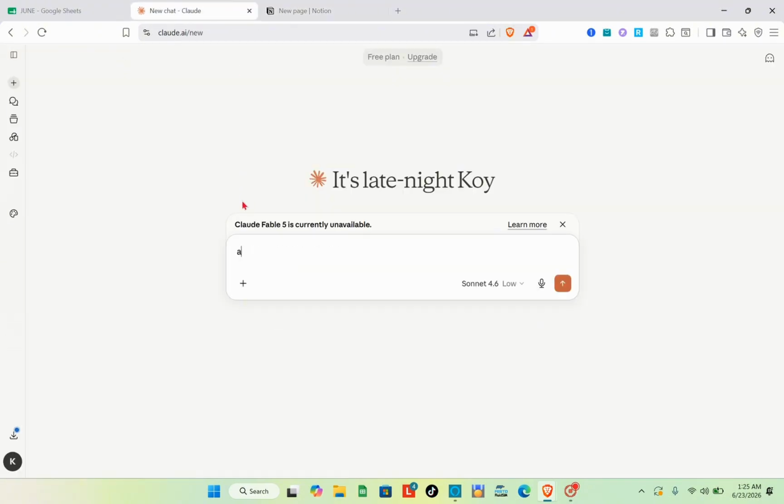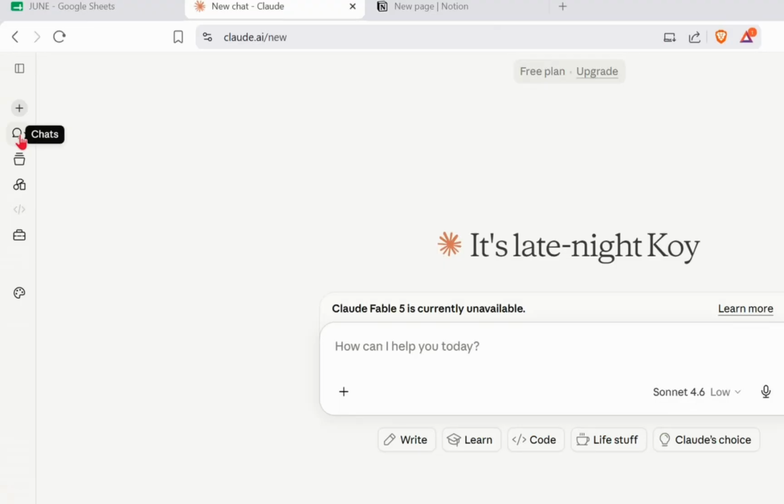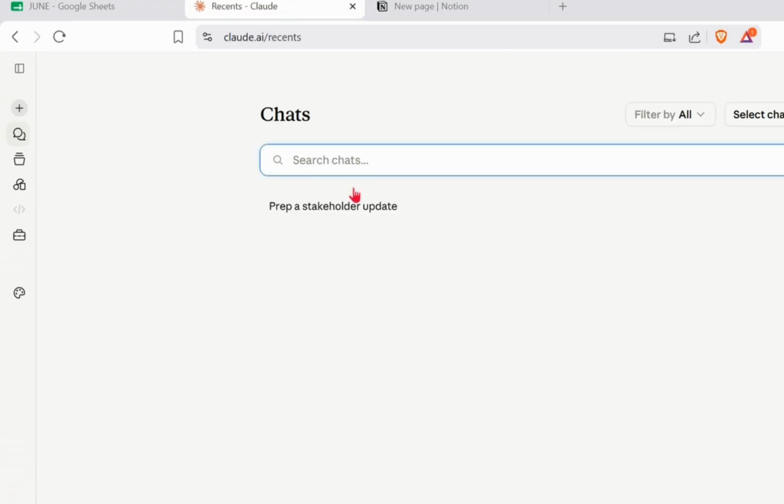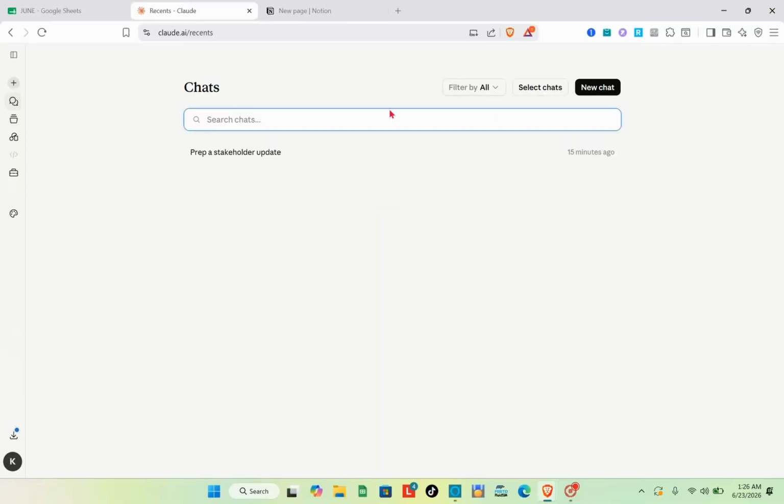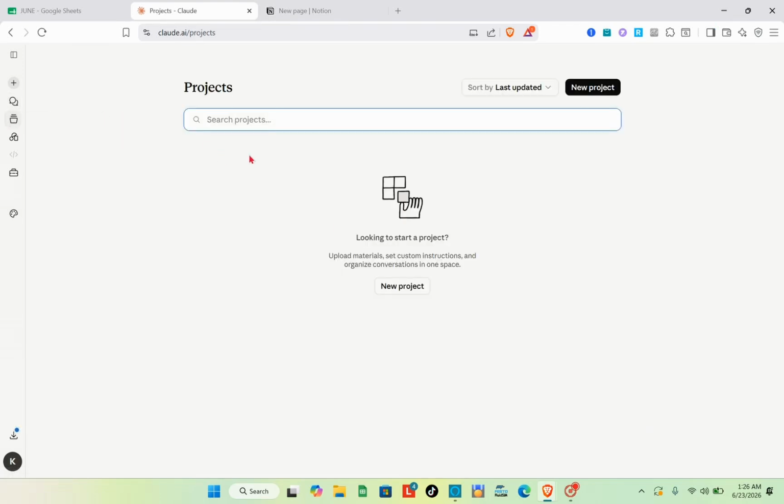See, for this one, let us try to search for it. Okay, so that's new chat. So this is our chat section. So we can see here our chats, our projects, of course, and then here is the artifact section. All right.